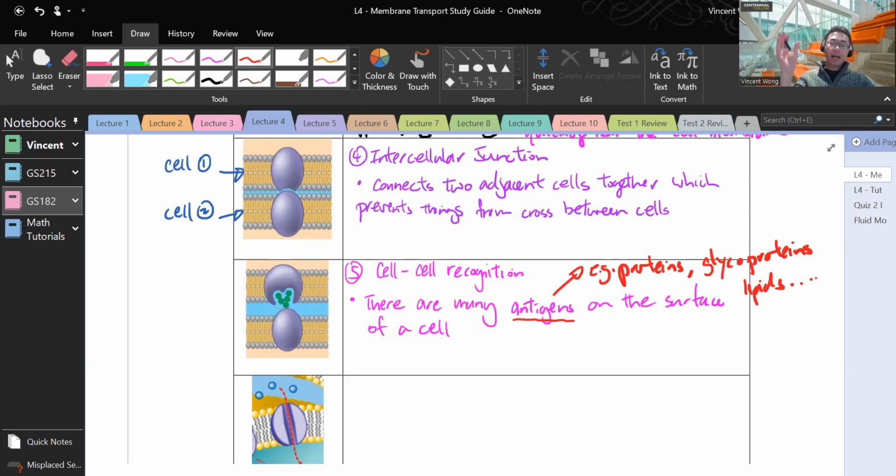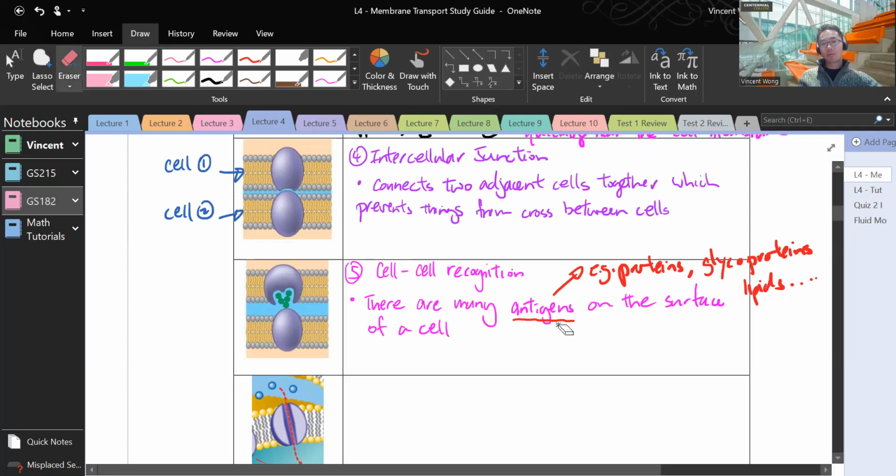And the antigens you have will be different from the antigens of someone else, right? No two people in this world is going to have the same set of antigens, right? Some people will have more similar antigens than others if they're related. Okay? If you have an identical twin, then you would have the same set of antigens on the surface. But generally speaking, unless you have an identical twin, no one will have the same set of antigens as you.